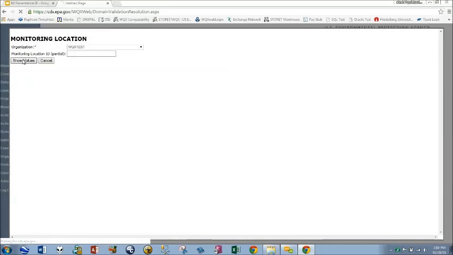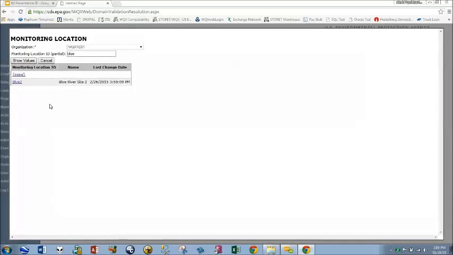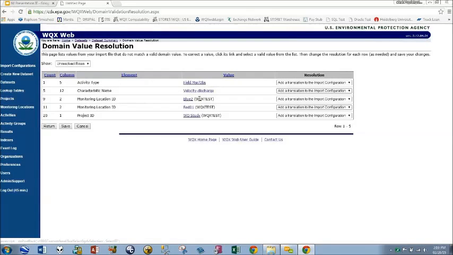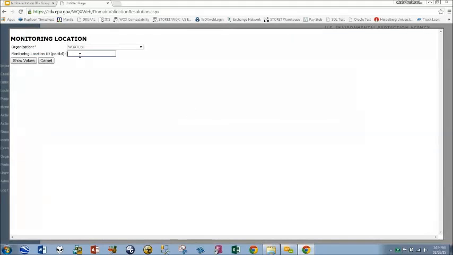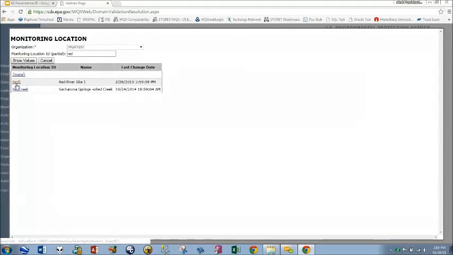So it said blue 2. Well, actually I should look for it because I have so many monitoring locations. So let's just type in the word blue. Waiting for it to load here. Okay, oh, I see. I wrote blue 02, whereas in WQX Web, it just says blue 2. So let's make that translation as well. And you can see it's already changing itself. Same deal with the red. The red 01 is actually just a red 1. So let me type in the monitoring location ID of red. So we'll do red 1.